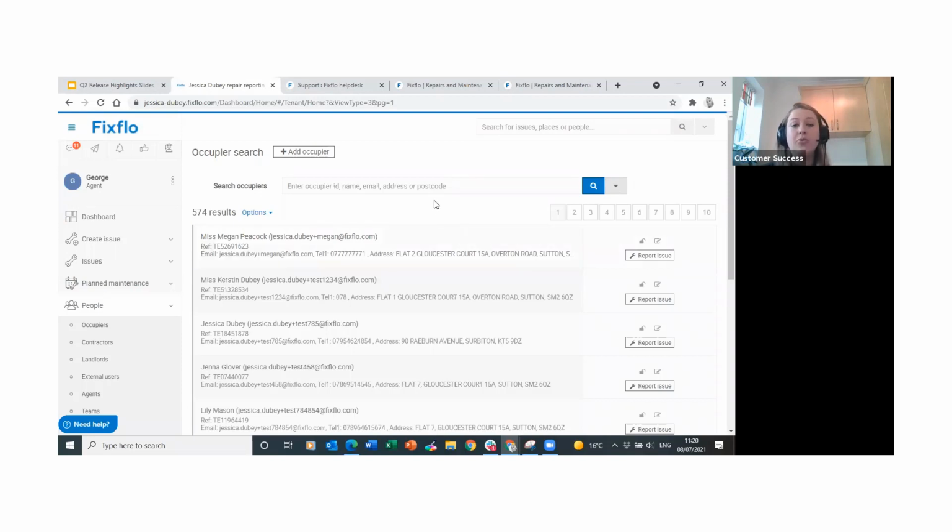And just to let you know, more iterations to this kind of development with plan maintenance is that an email will soon be going out to occupiers as well, keeping them in the loop, because at the moment they just receive that comment or that call from contractors, whereas actually an email will soon, not yet, but soon start going out, probably from tomorrow's release actually, to say gas safety certificate is soon due at your property. Please keep an eye out for this call or email. So that's a really, really exciting other change.